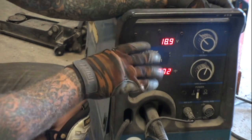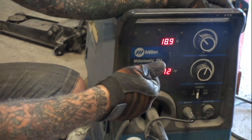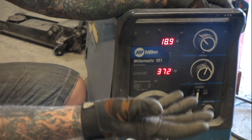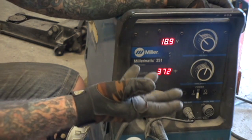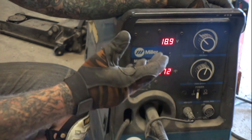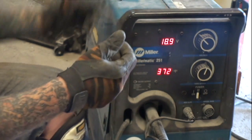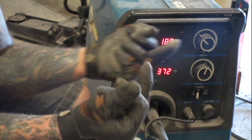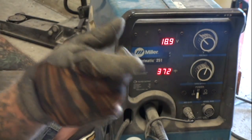If you can get your welder set like that using .023 wire, this setting is pretty much good for everything you're going to weld. Now if you're going to go thicker — quarter inch or possibly 3/16 — you're going to want to go to .030, the thicker wire, because now you're getting into a thicker piece of steel. A lot of guys out there are using that real thick wire and doing overkill — they're warping their metal, they're not welding properly, they're wondering what's going wrong. I'm going to tell you right now: it's probably the wire you're using with settings so off that it's melting the metal like a cutting torch or plasma cutter instead of welding.